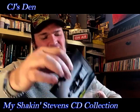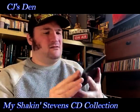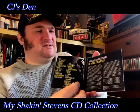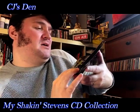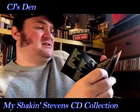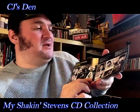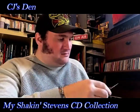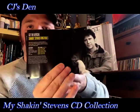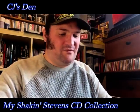The only problem is that when I take this out, it has got a booklet, but it's not stapled together. But I'll try to get through best way I can. It's got obviously the information. I can't really understand some of the writing because it's in a different country, a different language. That's the middle picture, the middle page. This is where it gets a bit difficult because obviously it's not stapled together. I'll have to even get it stapled together. And that's it. So that's Now Live.